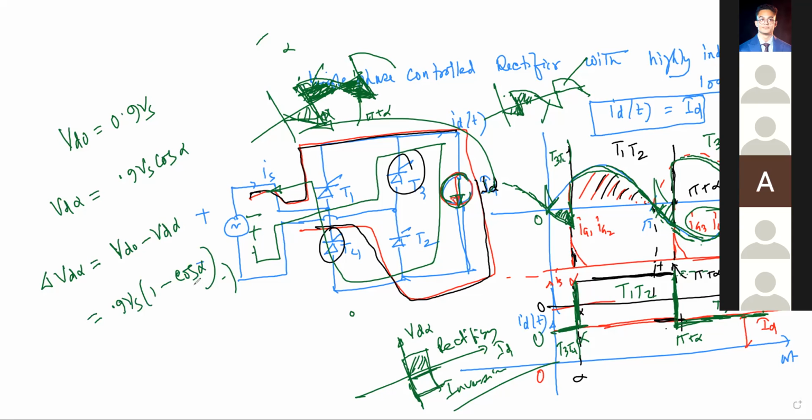If alpha equal to 0, then how much voltage will be lost? No voltage is lost, sir. No voltage is lost. So is VD 0.9 Vs or 0.45 Vs? This is a full wave rectifier, so for the full wave rectifier you will get this one. Then what will be your average value? If we apply the firing pulse here, for the full wave rectifier, what will be the average value? Yes, sir, 0.9 Vs, but then in the equation it is coming as 0.45 Vs.